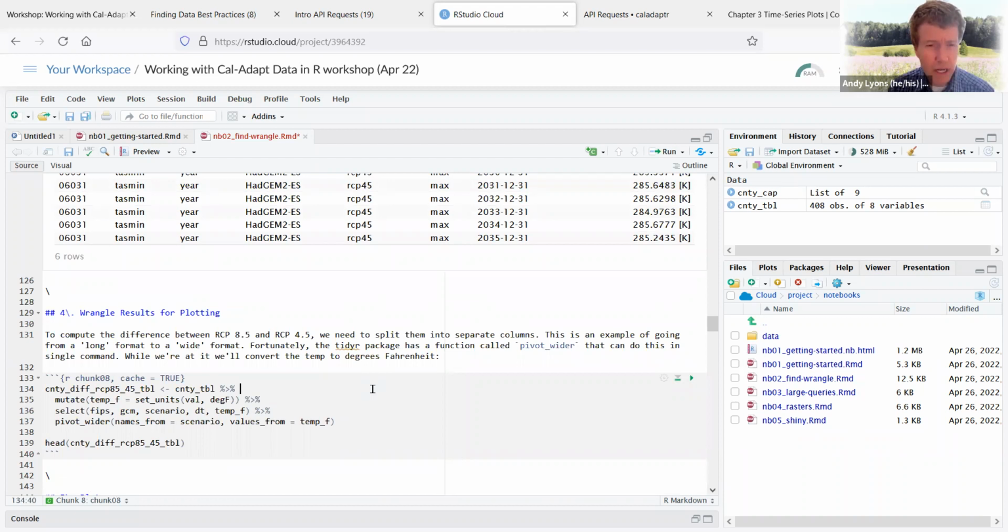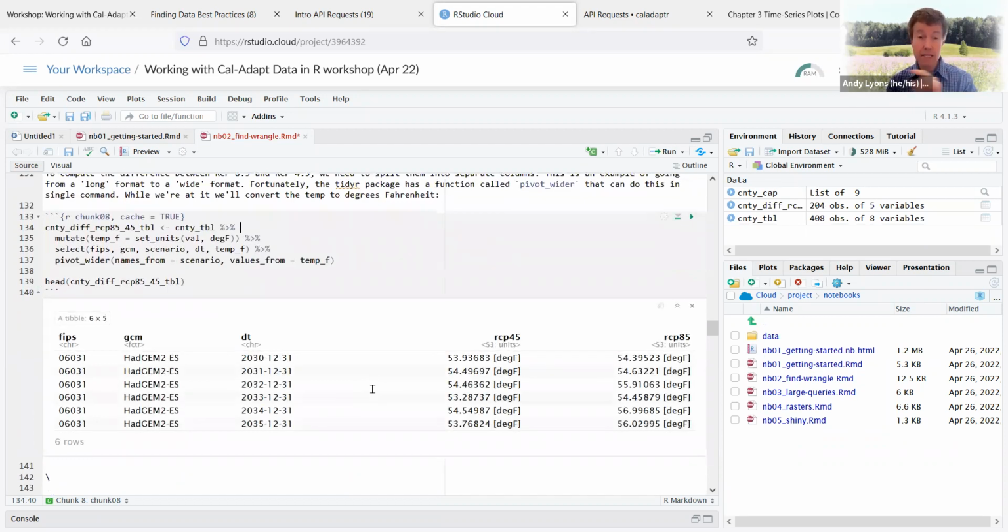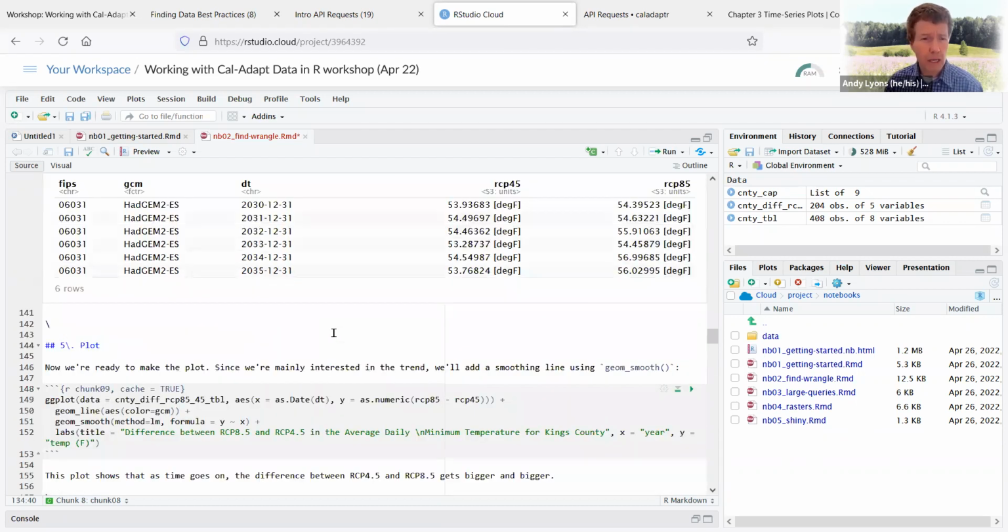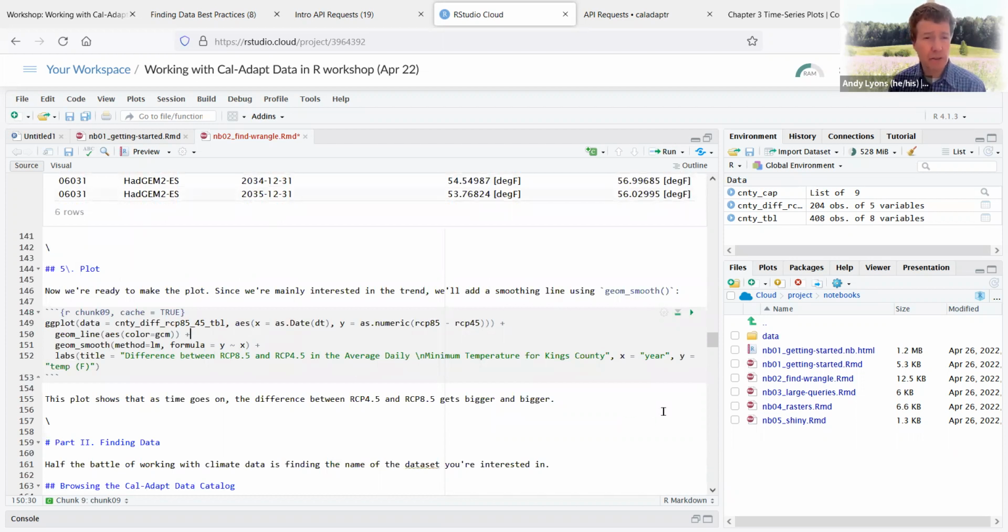Okay, but what we're trying to do here is we're working towards a plot of some sort. So code chunk number 8 is doing a couple different things. This is just straight up data frame wrangling. We are adding that Fahrenheit column again, so that's what that mutate function is doing. Select, we're specifying just a few of the columns to get back, so we're getting rid of columns that we're not going to need. Pivot wider is a reshaping function from the tidyr package. Previously we had RCP 8.5 and RCP 4.5 all in one column, and now that's splitting them out into 2 columns so that we can subtract them or compare them. Okay, and then code chunk number 9 is throwing up a plot.